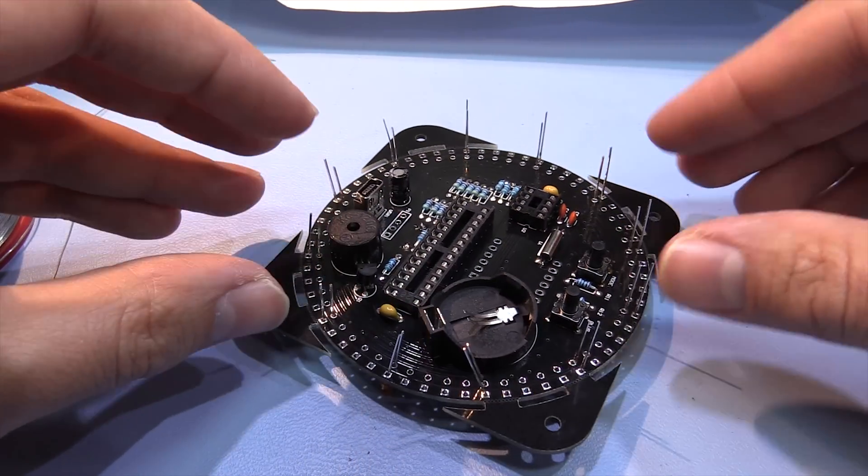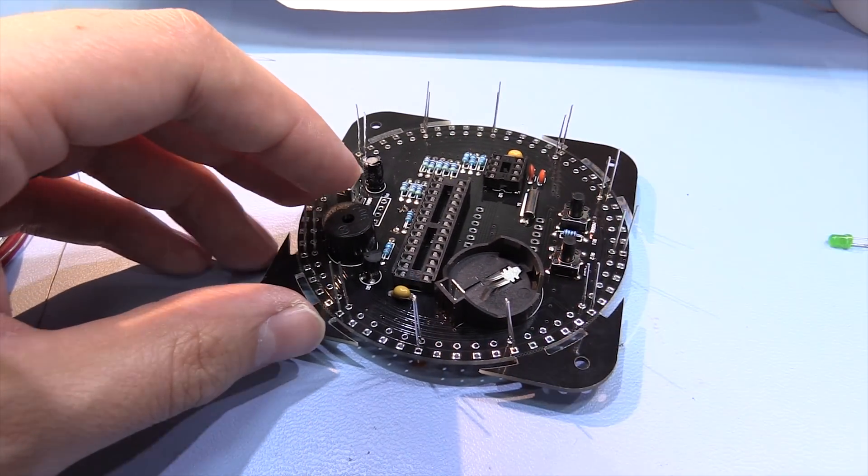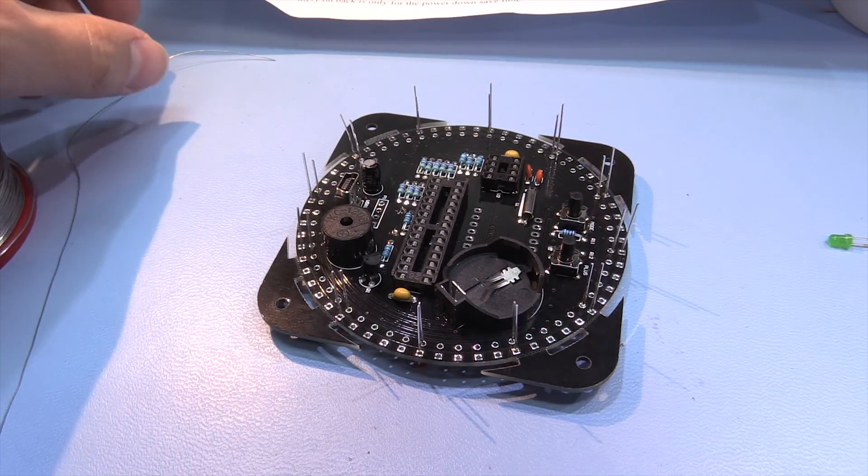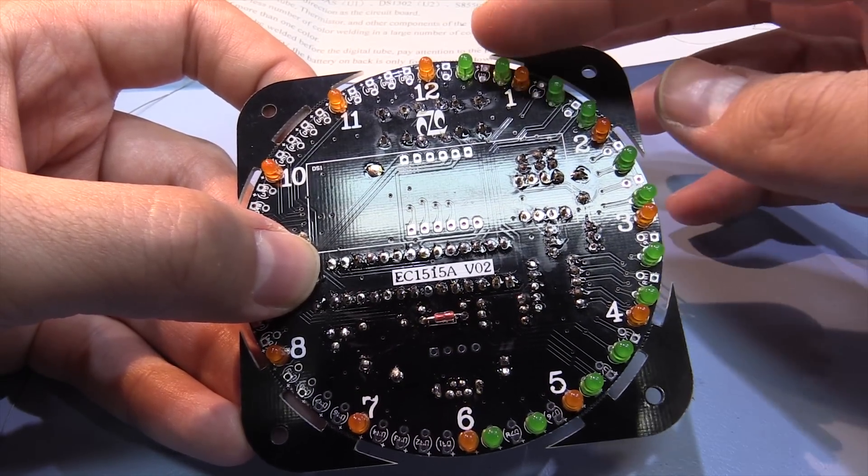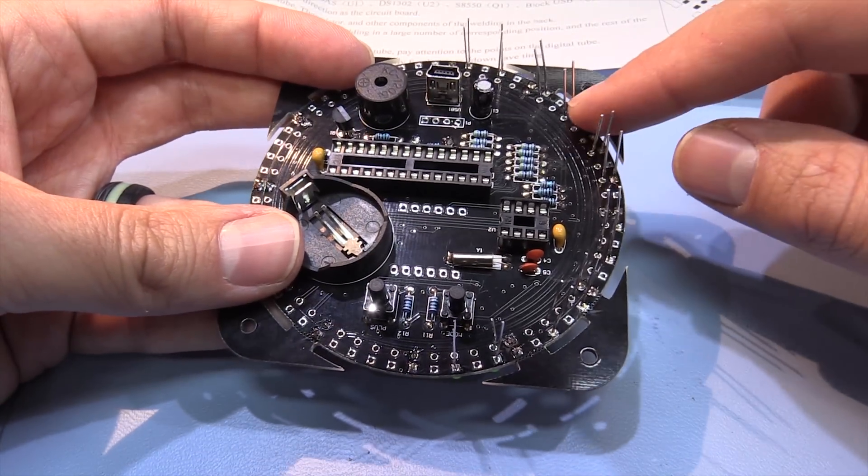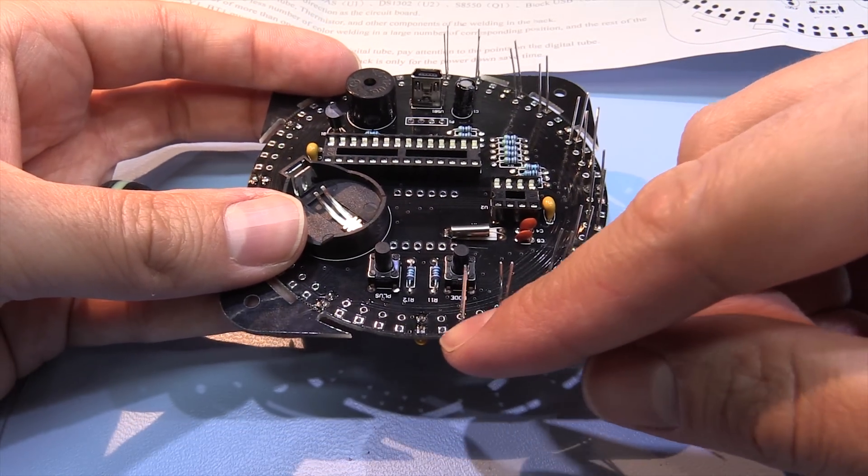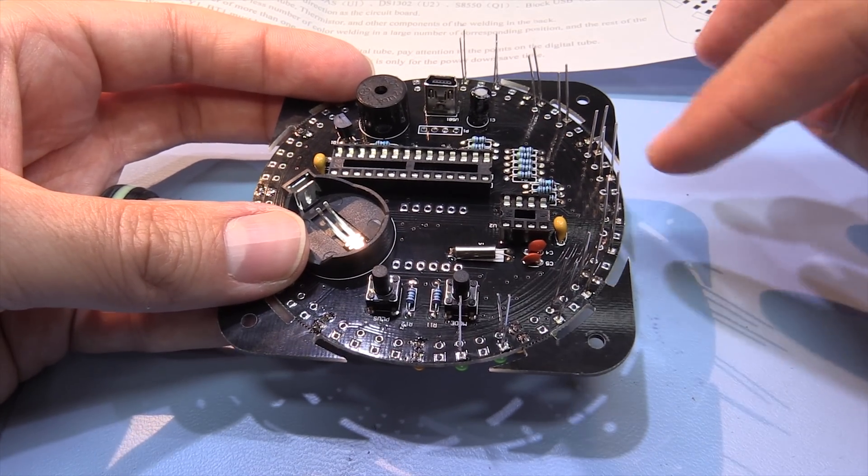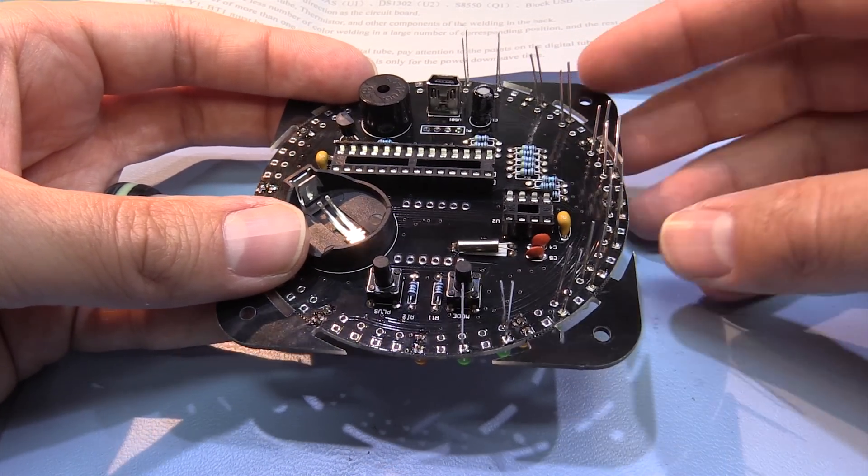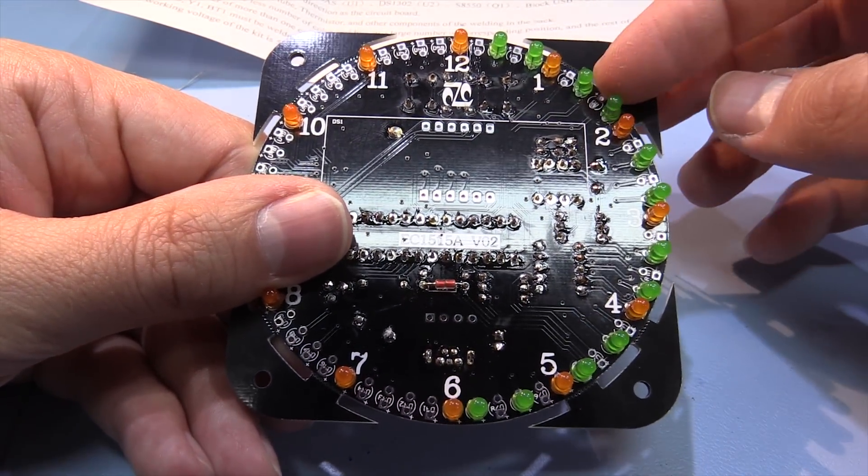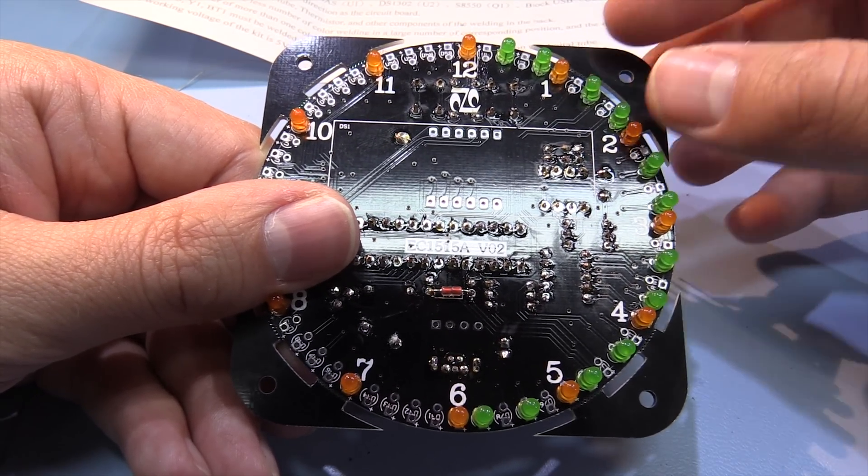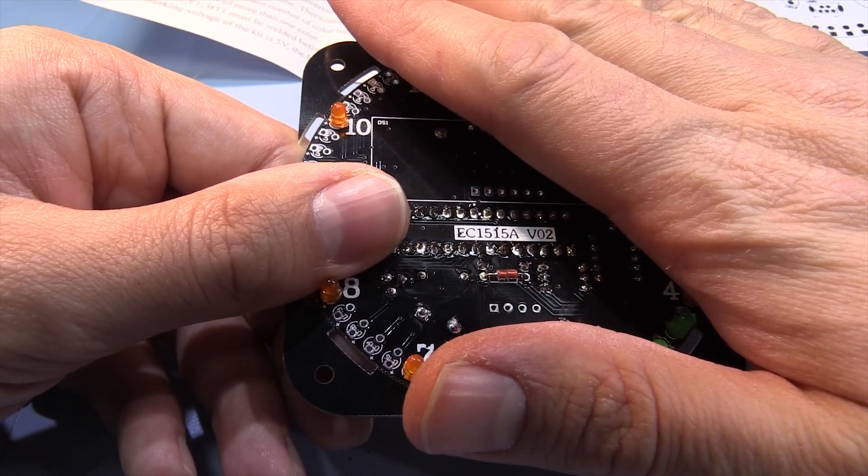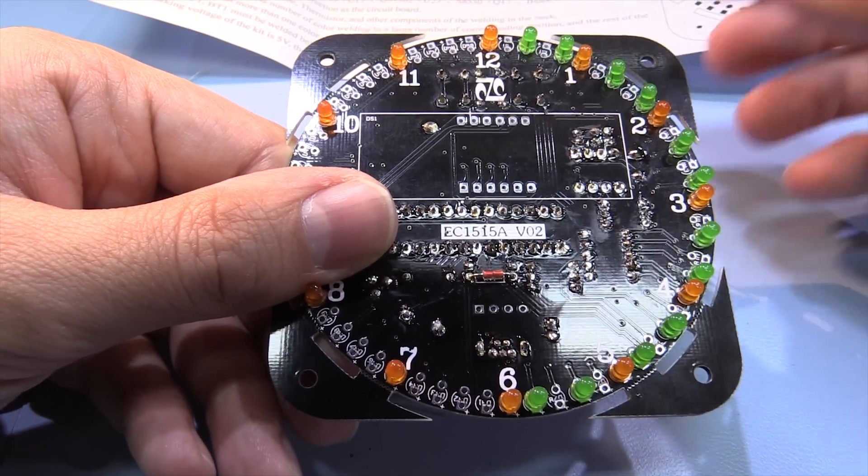I do really need something, one of those jigs that you can buy to hold the PCB in place but that'll have to wait until I've purchased a few other items that I want first. And it seems like the best way to solder these LEDs in is to solder the LEDs in a few spaces apart and then just tack the LEDs in on the outside of the PCB here, trim all the legs quite short and very close to the PCB and then just go around and solder the legs properly. I think if you try and populate them all in one go you'll never get your cutters in there to trim the legs and I think if you trim the legs before putting them in the PCB unless you've got a jig that can hold everything flat against the board the LEDs are just going to fall out and you'll never get them back in.